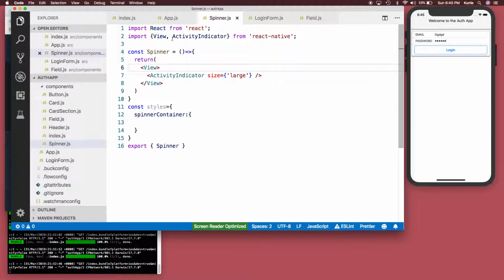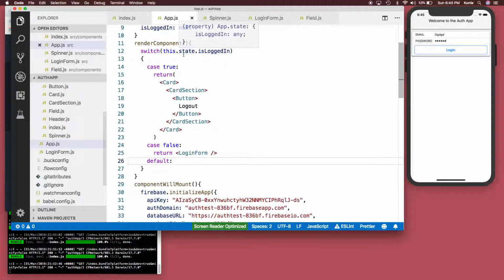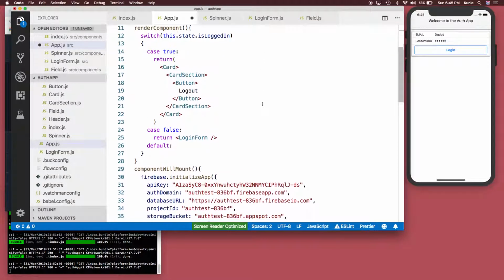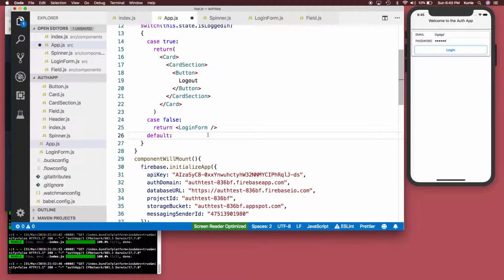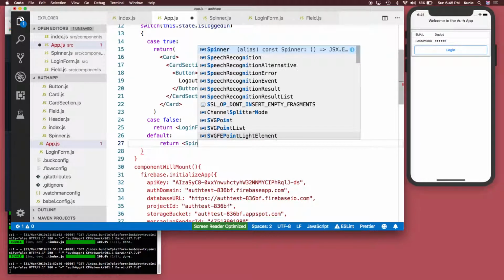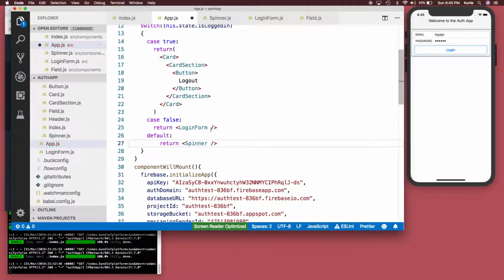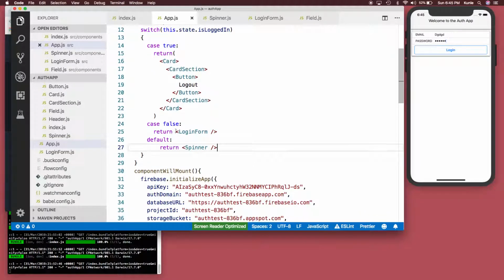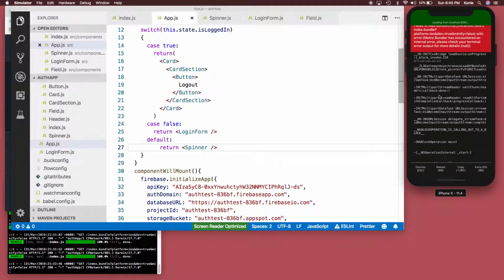Oh, we're not signed out, so it's not really gonna show. But we can bring in spinner. And then we'll use it here because this is what we will return. So in this case, it's null. So because we are not logged in, it's going to return the login form. Let's see. I figured it was going to be an error somewhere. What is the error though? What is it saying?